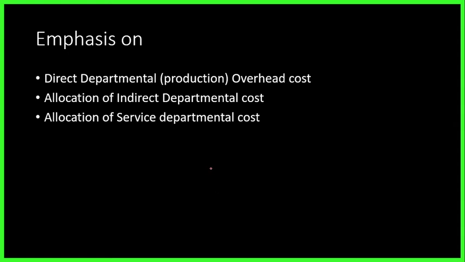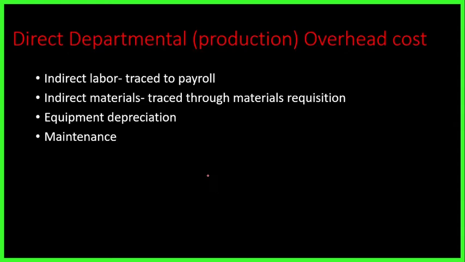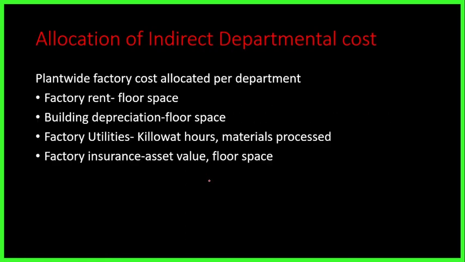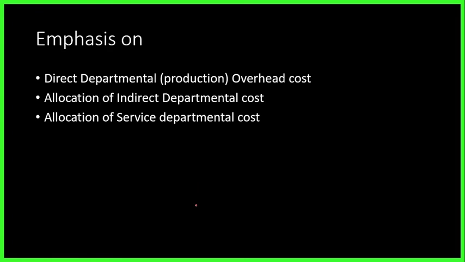What is the allocation of indirect departmental cost and your service departmental cost? Okay, so ayan. Now, before I go to the details, pwede nating i-drawing yan eh. For example, ganito ha. Let's try to visualize. Let's say you have two production departments. Let's just call them P1 and P2. And then you have, let's say, three servicing departments. Let's call these S1, S2, and S3. Okay? Now, balikan natin ha.